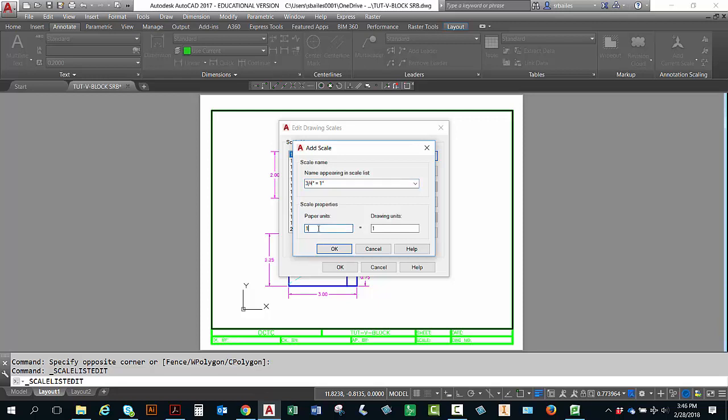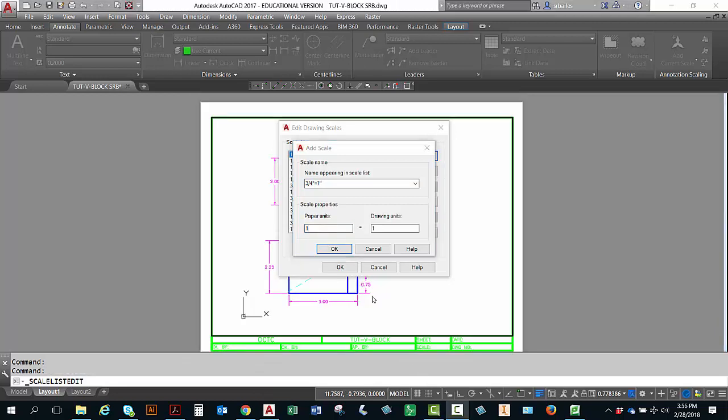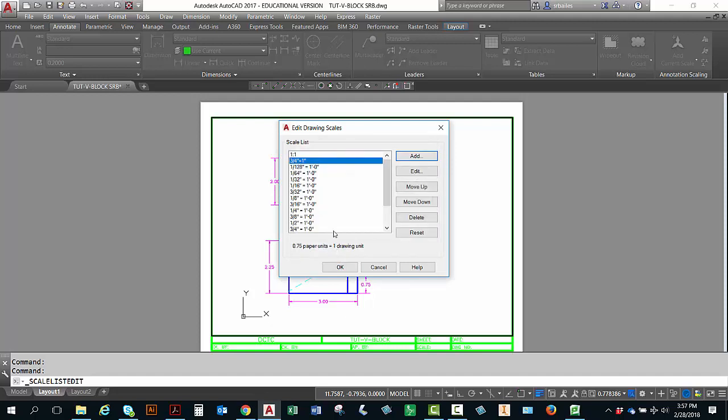The amount of paper units will equal paper units of 0.75, you don't have to put an inch mark, equals the drawing units of 1 unit, which would be inches. That establishes that as a 75% reduction.